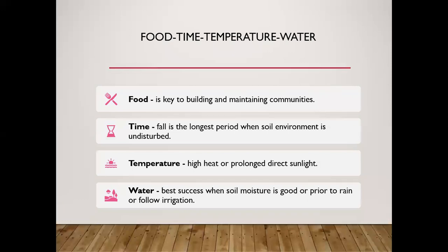And all of this takes water. When do we have the highest moisture content? Based on rain that stays within that soil environment, we have less loss to evaporation. Plants aren't utilizing as much of that moisture. So we maintain a more balanced moisture profile. And this is whether we're talking dry land or irrigation.